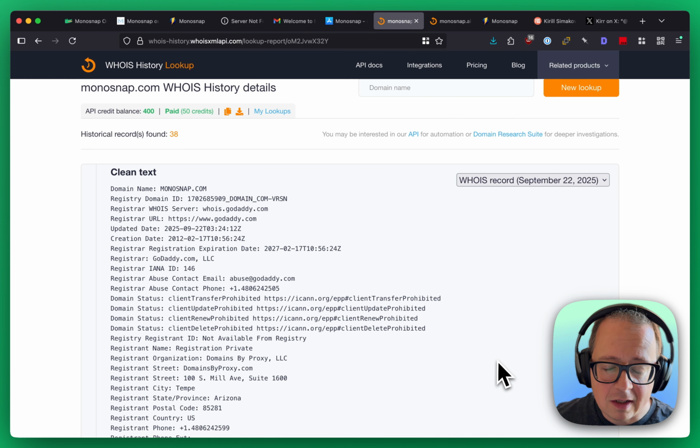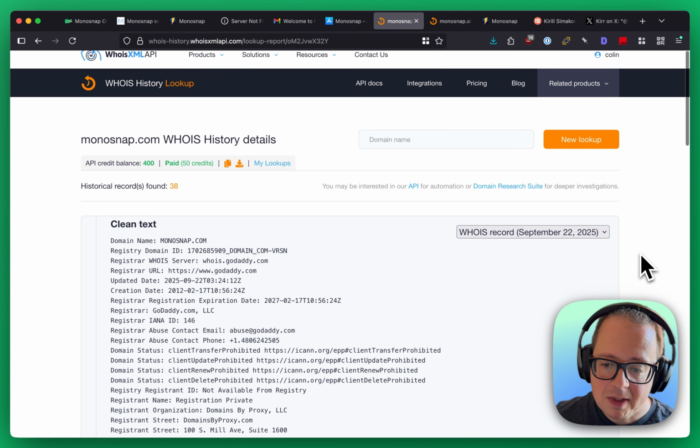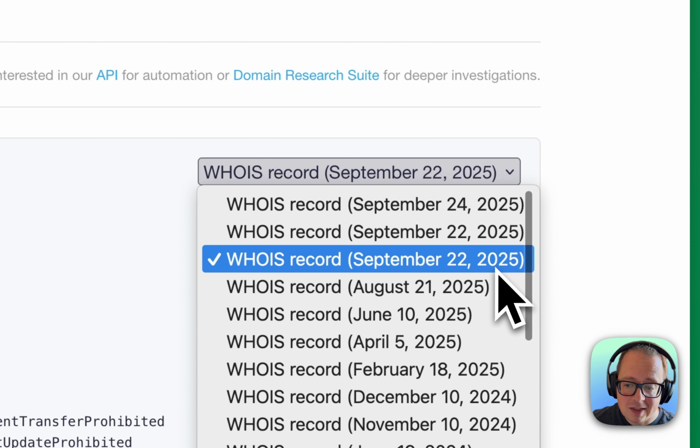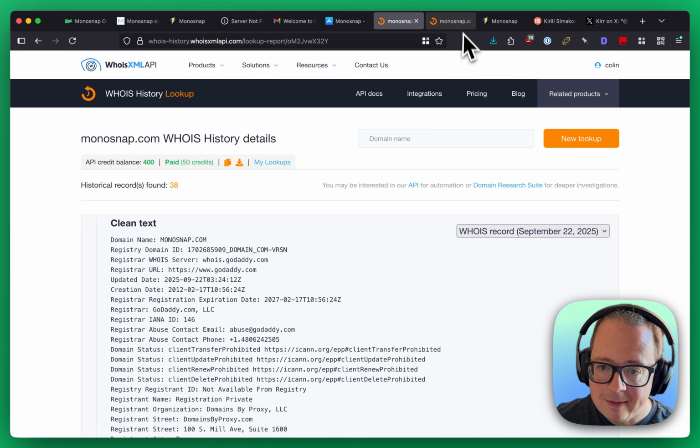Could it be that Cloudflare kicked them off? A distinct possibility. Cloudflare is known to be free and very generously so. However, if you are using Cloudflare as a CDN or to serve images as perhaps the main feature of your product, and it certainly is a large feature of Monosnap, then it's a distinct possibility that you might not be able to use Cloudflare for free. This is purely speculation, but perhaps they got kicked off Cloudflare on September 22nd, did not have a backup plan in place, and were scurrying to find another way to serve their images, and they switched to Monosnap.ai.